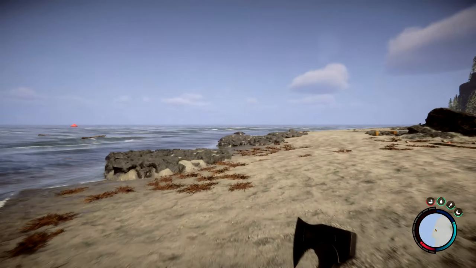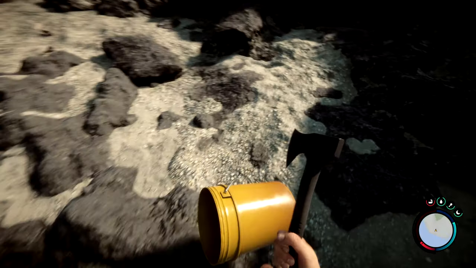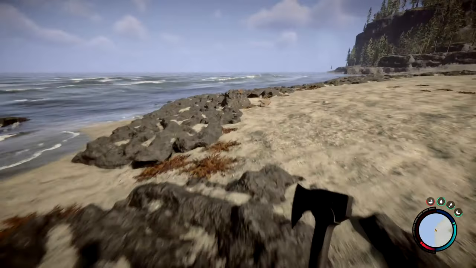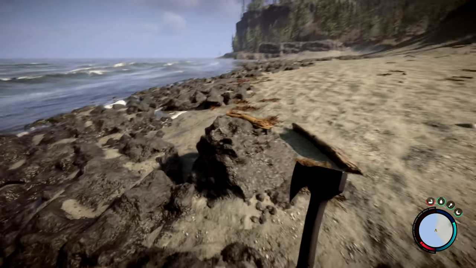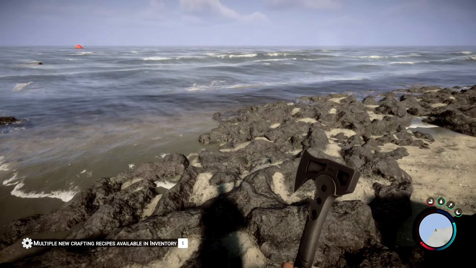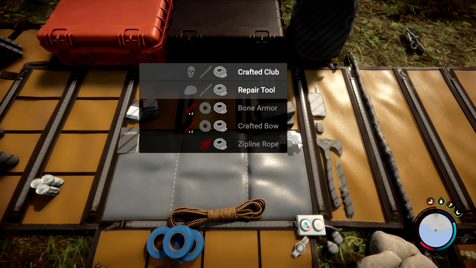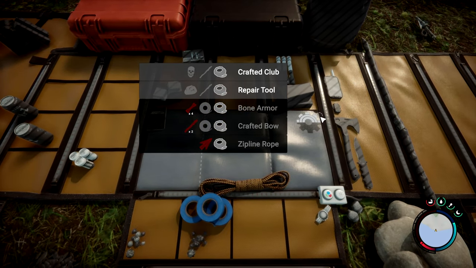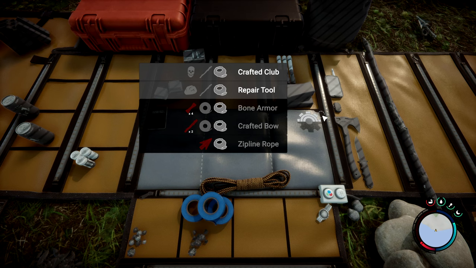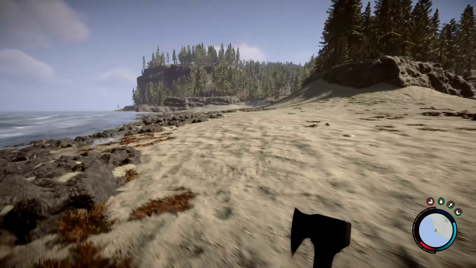Wow, this place is huge. Ooh, buckets. Maybe there's something by the buckets. No, surely you would be able to pick these buckets up, no? Well, how much... looks like... Oh, rope! Look, rope! Yes. Multiple new crafting recipes available. Okay, so... craft a club, a repair tool. Ooh, that might be useful. Bone armor, crafted bow, zipline rope. Okay, I don't need that yet. But I got some rope, a little bit of rope anyway.